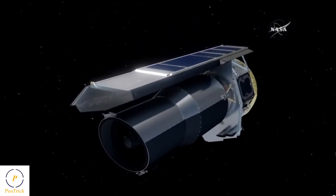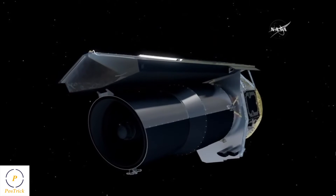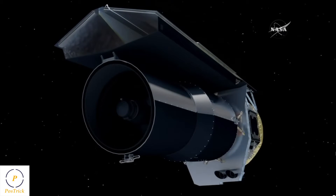As you can see in this animation of Spitzer — Spitzer was launched in 2003 and was never intended to study exoplanets. So we had to do some clever re-engineering while it's in space, more than an astronomical unit away from the Earth. We did clever engineering on the ground to allow Spitzer to measure star brightnesses a thousand times more precisely than we had imagined it would be able to do.